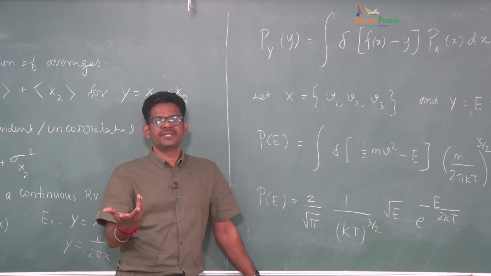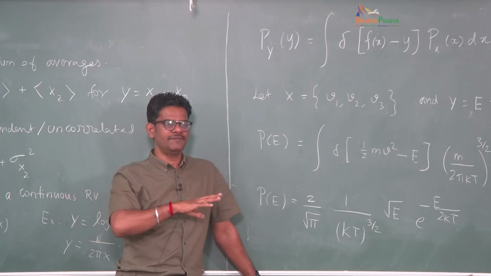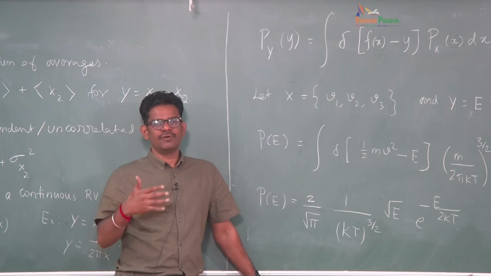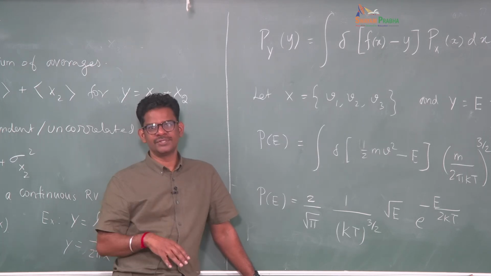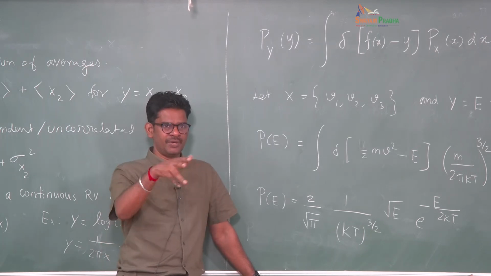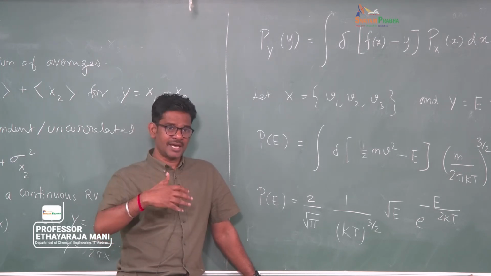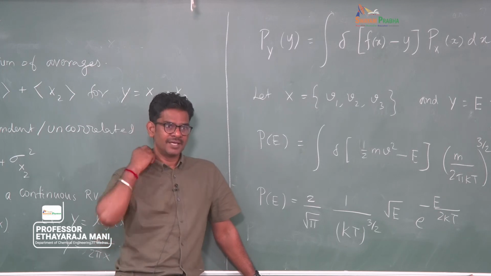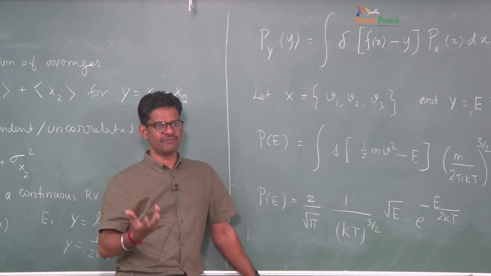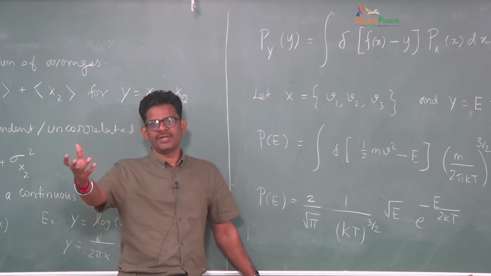Why we are interested in the energy distribution is because there is some activation energy for the molecule to react, and if the kinetic energy of the molecules is beyond a certain threshold, they are likely to undergo reaction. So we want to know what fraction of molecules would have an energy equal to or higher than the barrier, and this depends on the temperature. When the temperature is high, kinetic energy is high, and a higher number of molecules will have the required energy. So there is a reason to find out what fraction of molecules has a particular energy at a particular temperature.